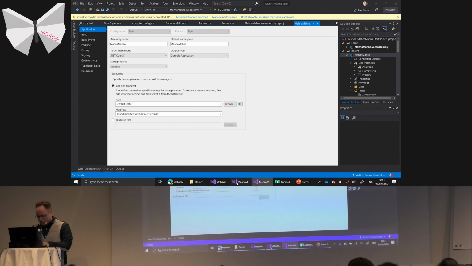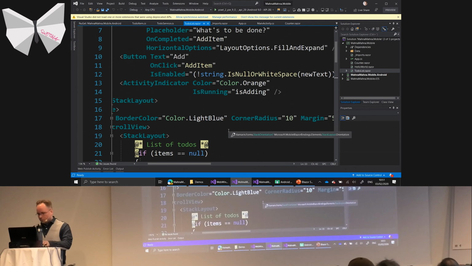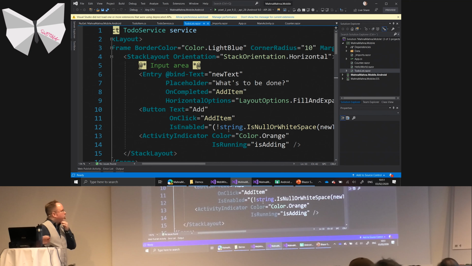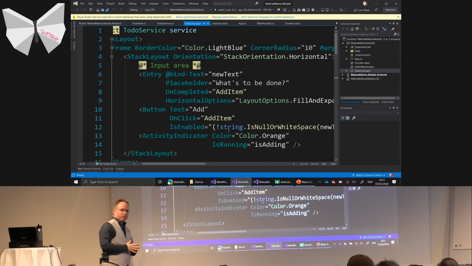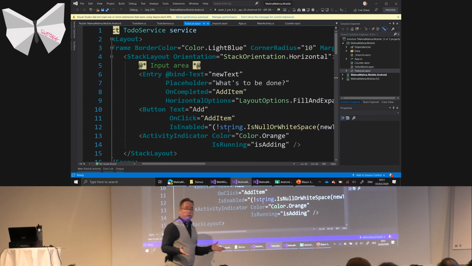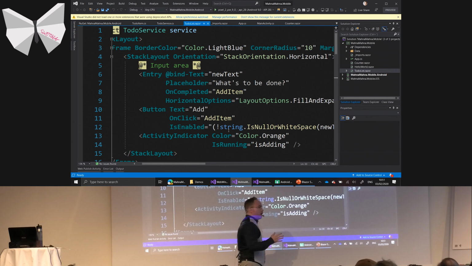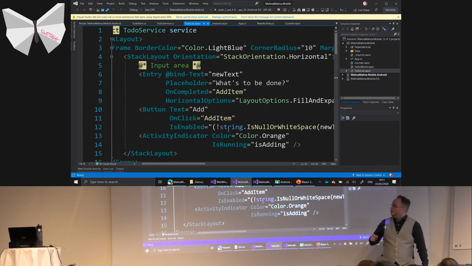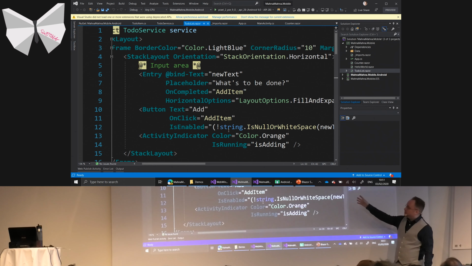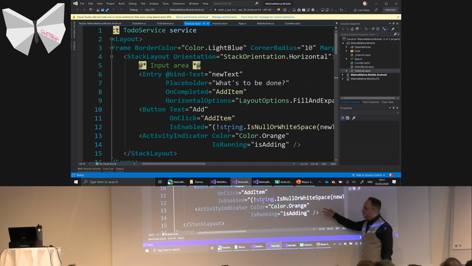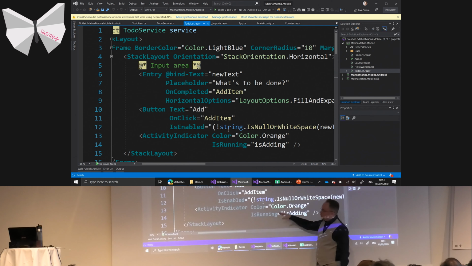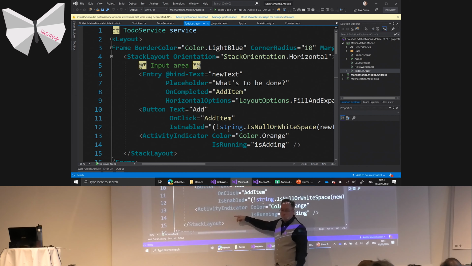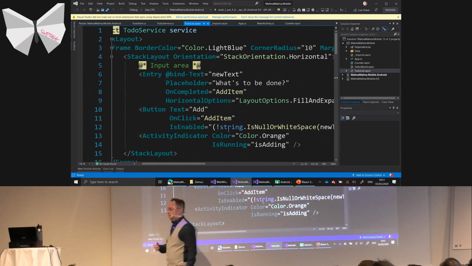But Microsoft didn't stop there. They said, could we use Blazor for something else? That would be cool. So they recently announced Blazor mobile bindings. The code looks a little bit different. We have a frame, we have a stack layout, and so on. But the components here are Blazor components that are going to create other types of files, of course.